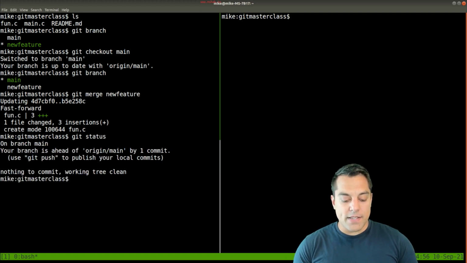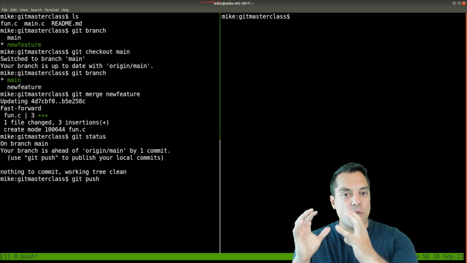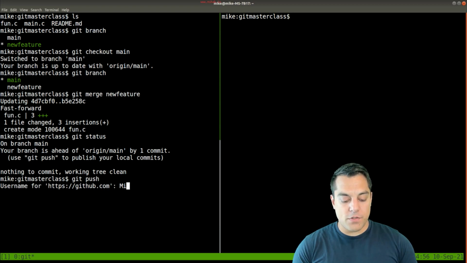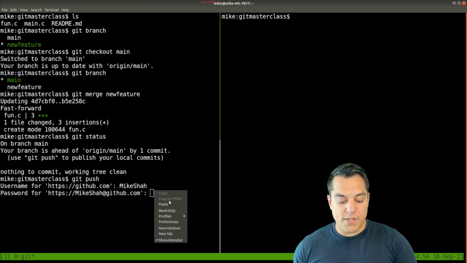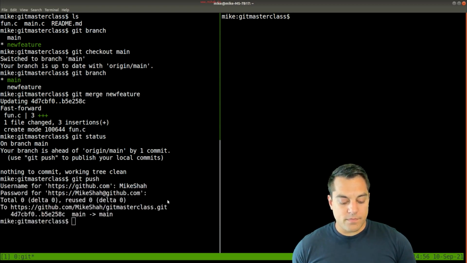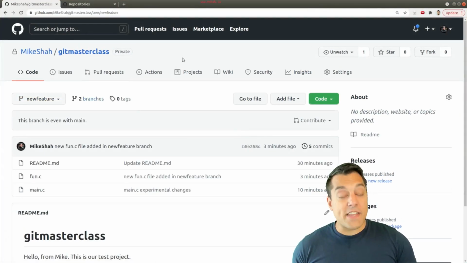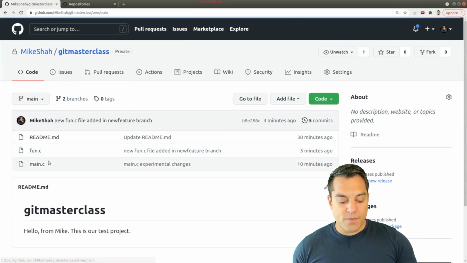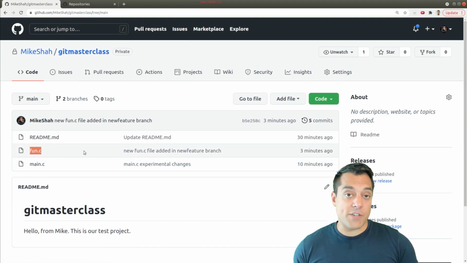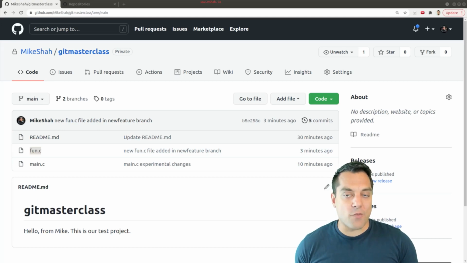And if I run my git status, I'm going to then push these changes forward. When I run the git merge command, that's essentially doing the commit as well. So let's go ahead and push these changes. And now, if I refresh here, I've taken care of the merge, so you've seen that go away. But if I go to my main branch, now the fun.c feature is there. So pretty cool. This is how developers can work together on different branches at different times.